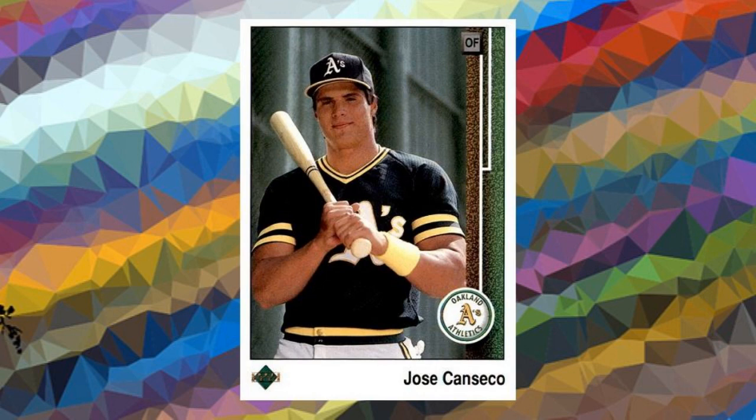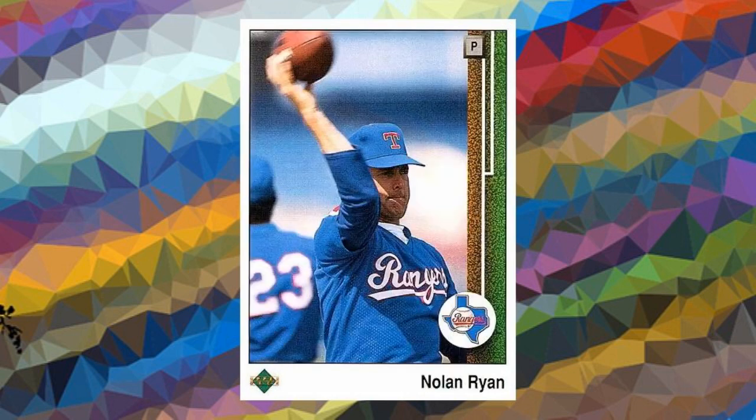And with all the talent in the world, youth, and a great team, and miles of high-end baseball cards in his future, sure, Jose got pretty darn ridiculous pretty fast and stayed that way. But collectors' memories die hard, especially the good ones. Value $70 to $75. 1989 Upper Deck Nolan Ryan Rangers, number 774.